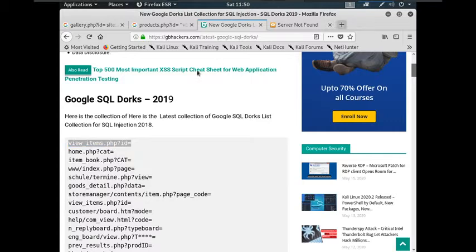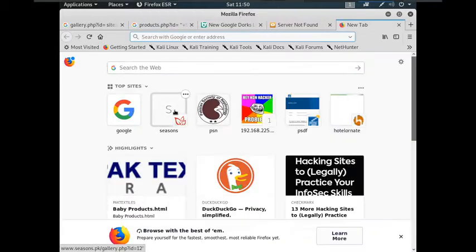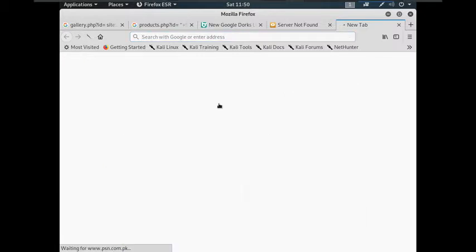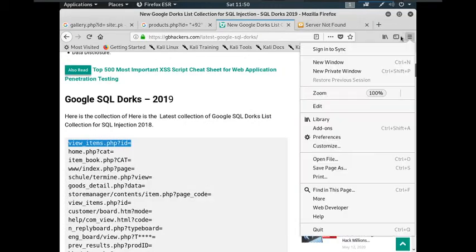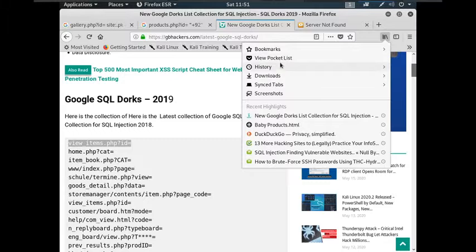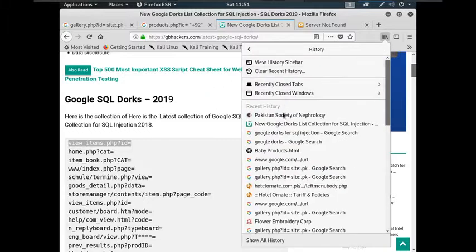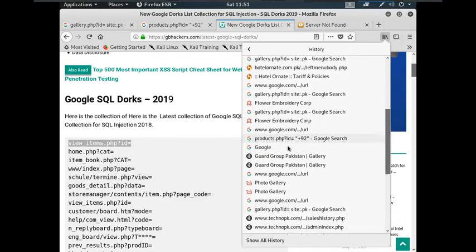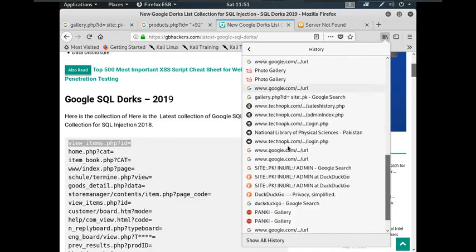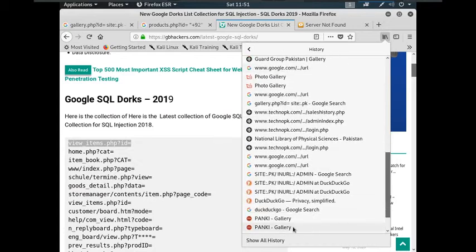It says the server not found. I think my web page is working properly with everything. Let's just check one more time. Yeah, I think it is working correctly.